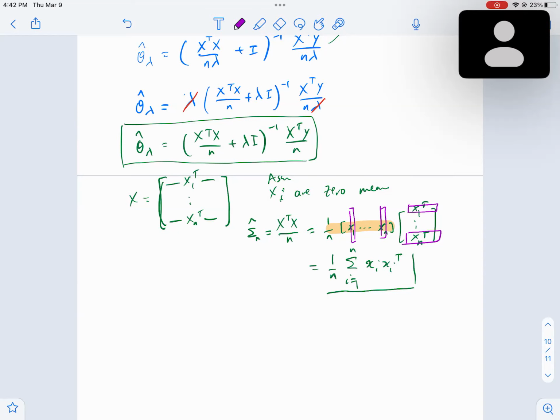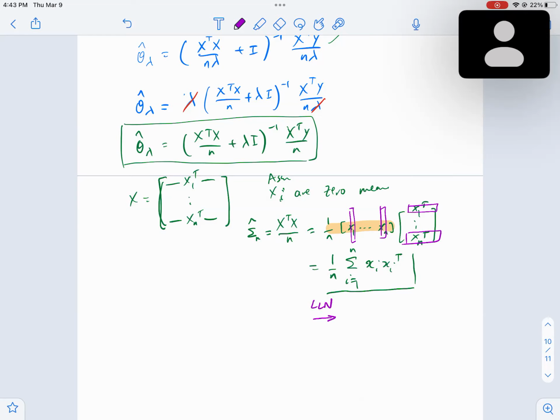You can imagine I multiply a row vector by a column vector, but really these are matrices. It turns out I can do it because this is d by 1, and this is 1 by d. So this gets multiplied by that, I get this, which is d by d. The second one gets multiplied. So imagine doing it as if it's a vector of scalars, but it's really a matrix. This is an average. Asymptotically, by the law of large numbers, it converges to something.